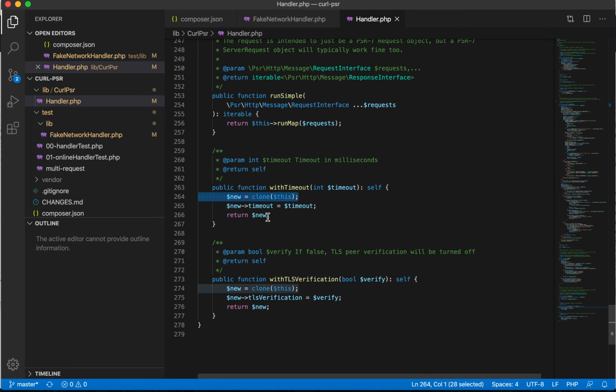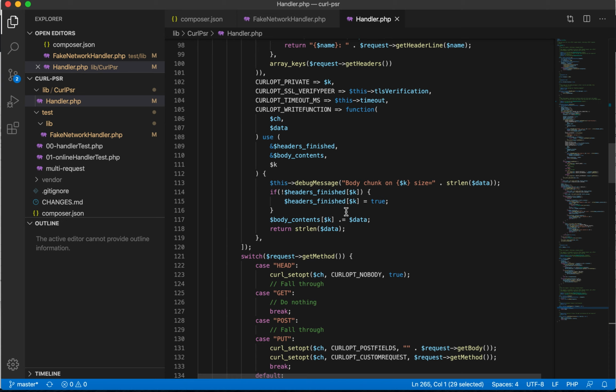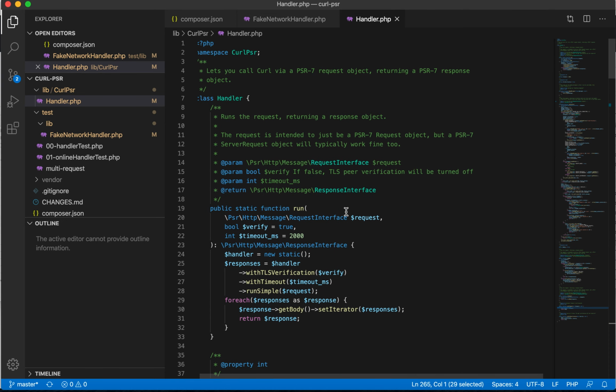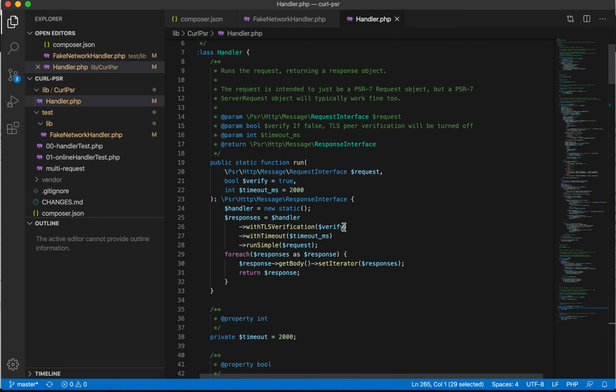Clone takes a complete copy of the current object, and it leaves the old one where it was. Then you can operate on it just like it's $this, essentially. This pattern is one that you will see quite often in fluent code. But you may also see set, which does the same thing without clone and just operates on $this. It depends on whether you anticipate people wanting to keep the original object or throw it away.